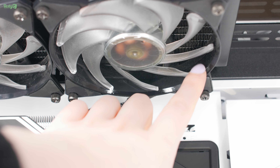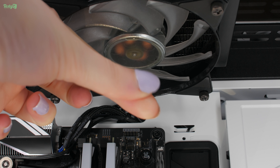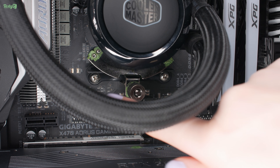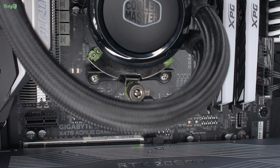The first thing that caught my attention was actually the fans — they seemed to be covered with some kind of oil. This could just be some sort of lubricant that Cooler Master used on the fan, or it could be something more serious. It didn't look great with the RGB lights on. The next thing I noticed was that all of the bottom screws on the pump block have some kind of strange crusty residue on them.